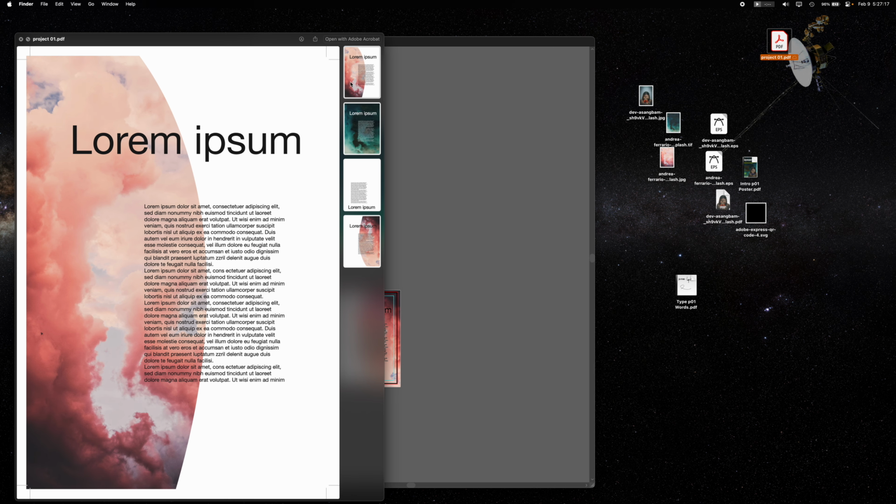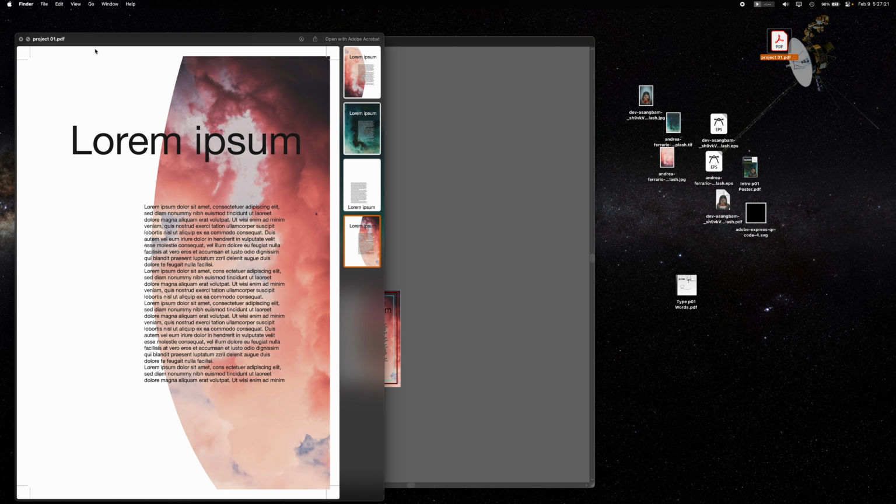Hit there, and you can see that these are my 4 documents. You can see that we have a bleed. You can have that right here. So this is our trim mark. So we put down a straight edge, cut off the top, cut off the sides, and you can see that this here is our bleed.